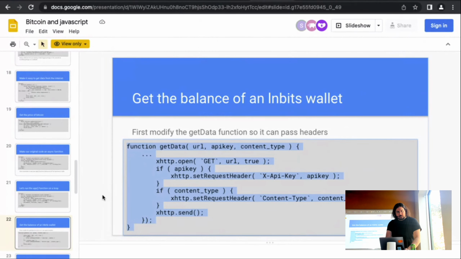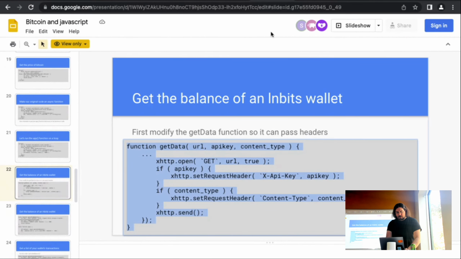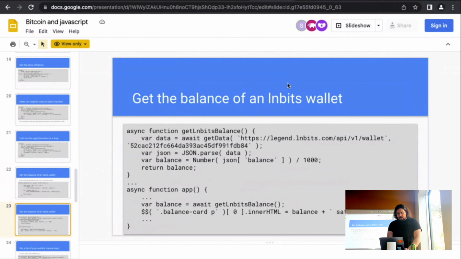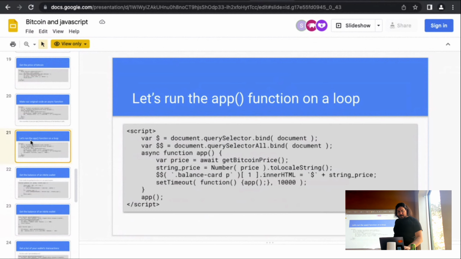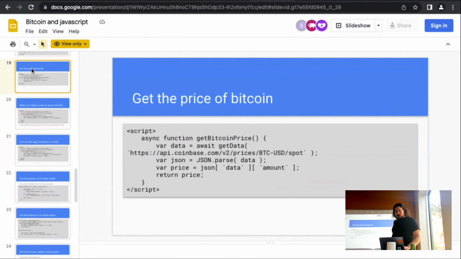And now we can get data from LNBits about our wallet. So the next one is get LNBits balance. We're going to create a function here that's going to call out to the LNBits API. Now this one, it's not always obvious how to deal with APIs. Like, I didn't show you guys how I knew that if I called this Coinbase URL, it would give me that data object that has Bitcoin's price. If you're trying to make an application, this is stuff you're going to have to learn how to find out.